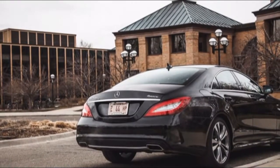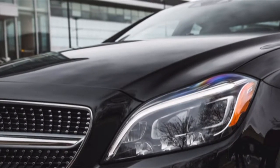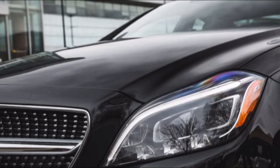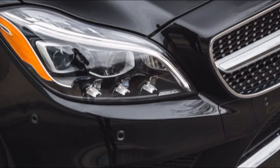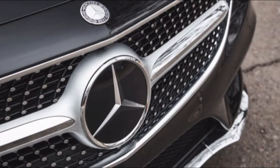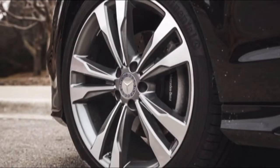The CLS, however, remains an E-Class underneath, as indeed it always has been since it gave birth to this whole swoopy four-door coupe thing back in 2004. So the two kind of meet in the middle now, at £60,000 or thereabouts if you factor in options. Which you most definitely should, because they ratchet up the value somewhat.